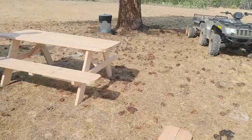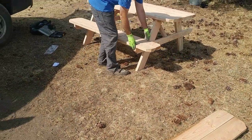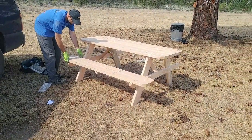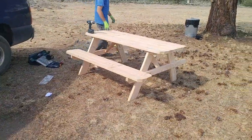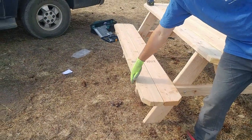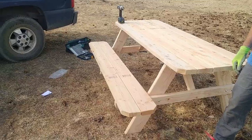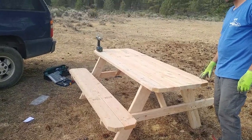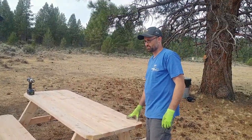Once you've got it flipped over, the last step is just going ahead and getting the benches put on. The benches are pre-built at least a little bit — they've got a center support already attached. You put them on your leg support braces, and it tells you that you can use a tape measure to measure them off, but we just eyeballed ours. Make sure they are flush to the end of the support. Then go ahead and drill them before you put your screws in. Because of the way this wood is, I would not recommend trying to screw these in without drilling first — if you try and put these screws in without pre-drilling, you are going to split the wood.